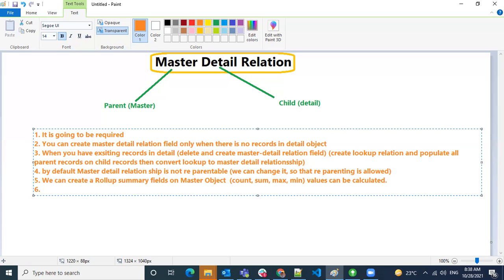Okay, fine. Now, what we have again is, it's a required field, right? So hundreds of detail records will have a master. So what happens if I delete a parent record?